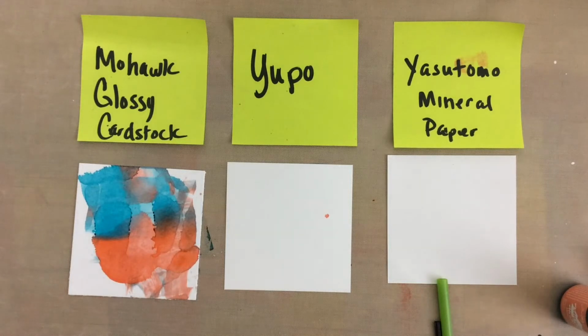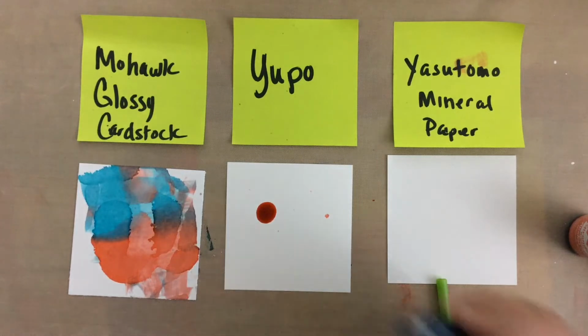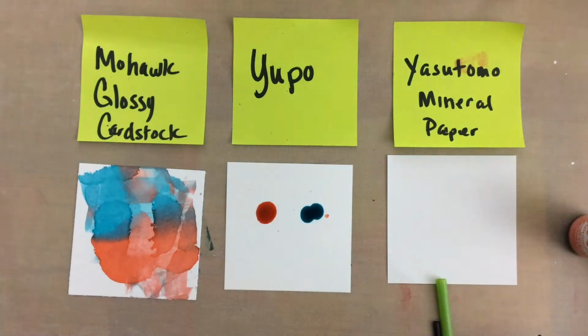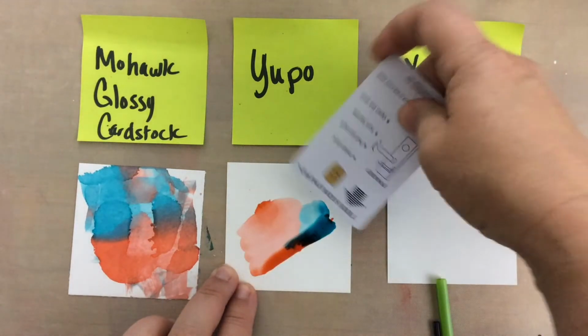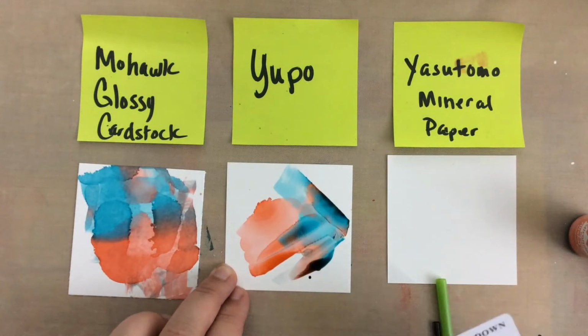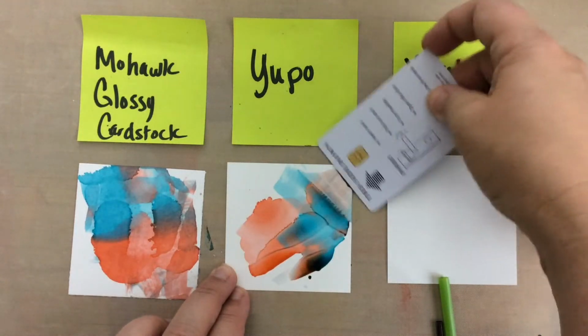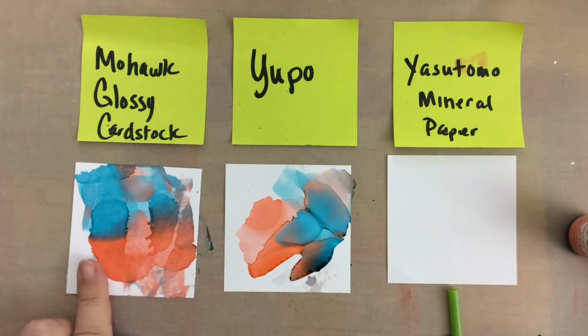Okay, I'm just going to clean that off. I have a dry towel. I'm going to clean that up, and I'm using the same colors of ink, so I'm going to keep going. So this is the same Mountain Rose and Pool on the Yupo. It's really not moving very much right now. And now I'm going to take my card and just see what happens. You see I can move it lightly. It's kind of flowing back into itself there. So that's a pretty cool effect that you get with Yupo. It soaks in a little bit more on the glossy cardstock.